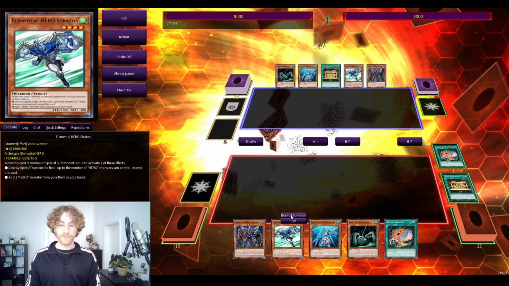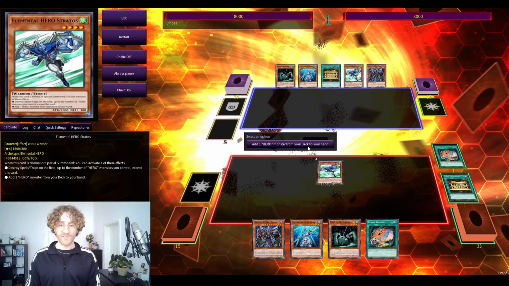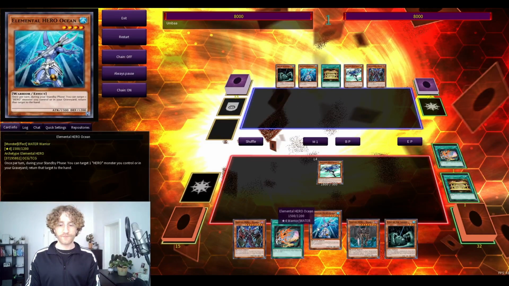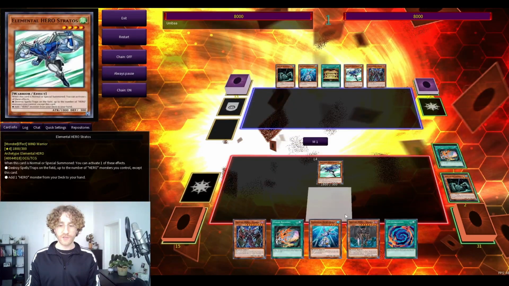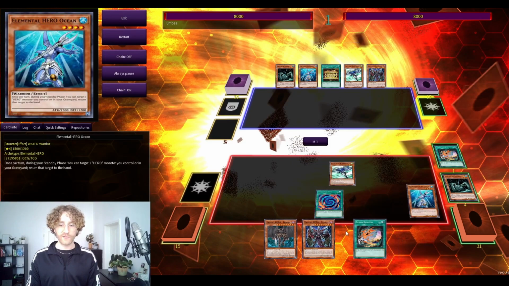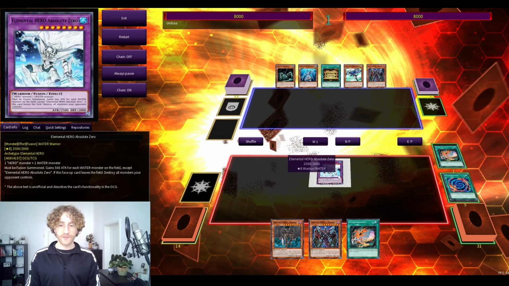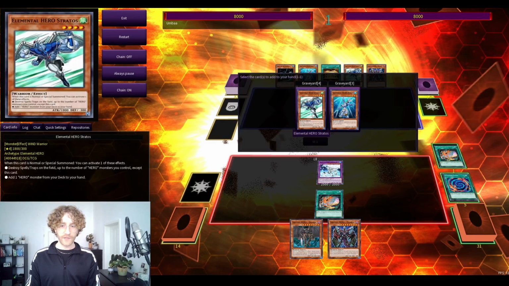So what we do here is we go for this. This hand is so freaking good. We go for Dogma. Then we activate this, get a Polymerization. Then we Fusion Summon off. It's important to use Stratos for Fusion Summons. And yeah, now we have Absolute Zero. And we can use the Fusion Recovery. Add back these two cards.